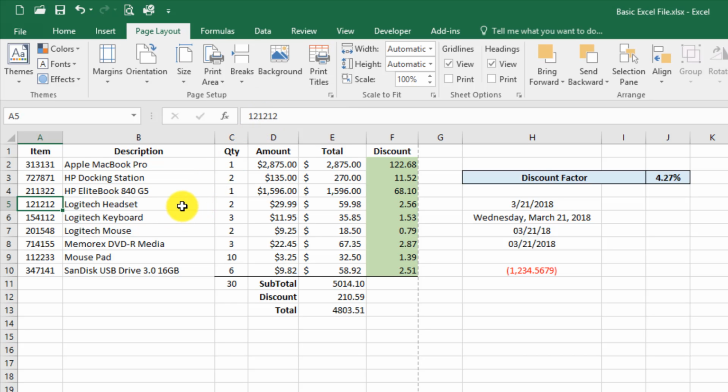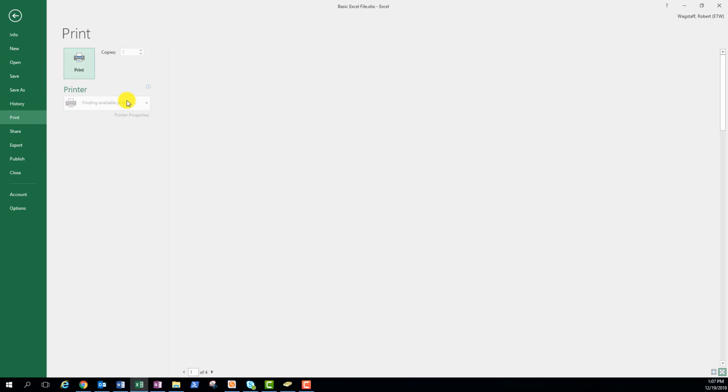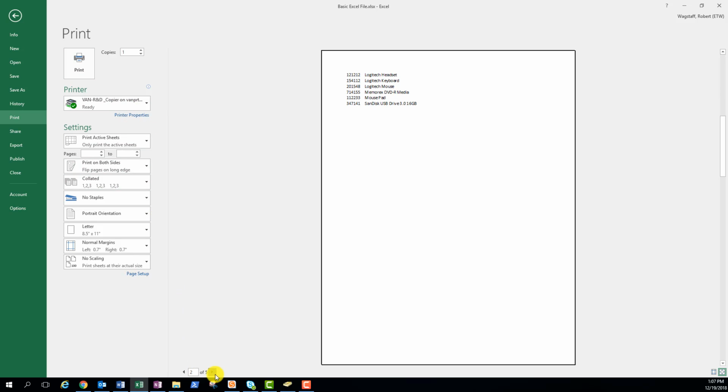The page break you can set on a different cell so that it will break on both the columns and the rows. So if I highlight this cell here and then do Breaks, Insert Page Break, basically it's going to put a break to the top and to the left of the cell. Now if I go back to my preview here, I'll see that the data has a split or a break at that location.